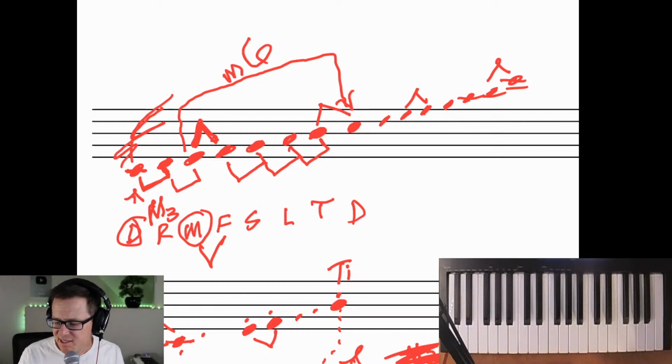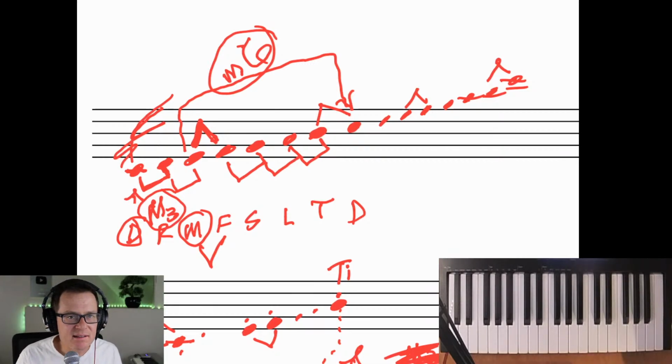Okay? What's nice is when you take these intervals, if you add them up, they will always add up to 9. So a third inverting to a 6 is 9. Or a second inverting to a 7th is 9. Okay? Does that make sense?